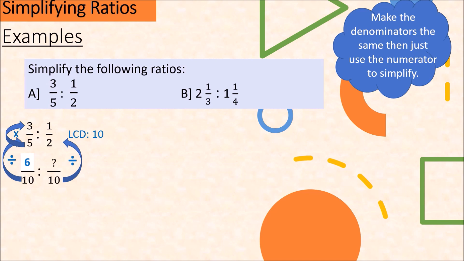Converting 1/2, LCD 10 divided by 2 is 5. 5 times 1 is 5. So 5 is the numerator of the second fraction. 3/5 and 1/2 is converted as 6 over 10 and 5 over 10. Now we will use the numerators as our ratio: 6 is to 5. That means 3/5 is to 1/2 is equivalent to 6 is to 5. Can we simplify 6 is to 5? Not anymore. Because 6 and 5 don't have a common factor. So that means 3/5 is to 1/2 is simplified as 6 is to 5.